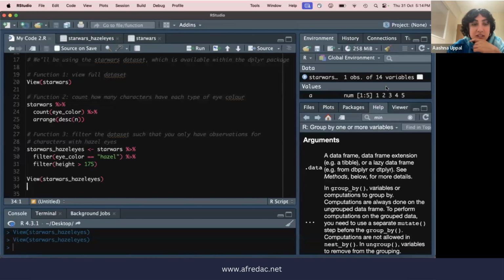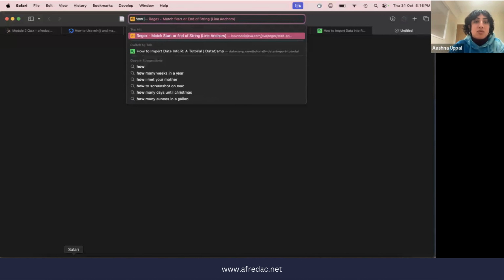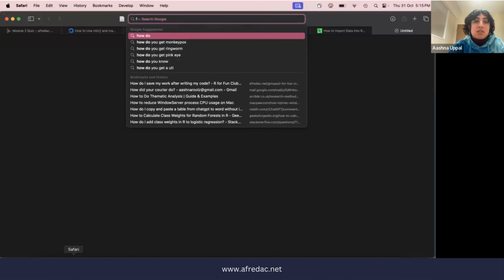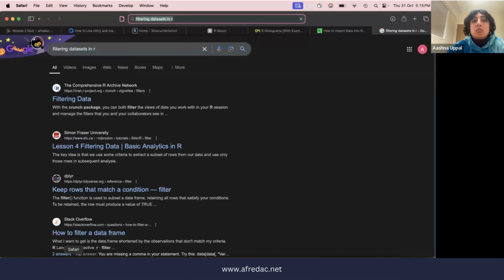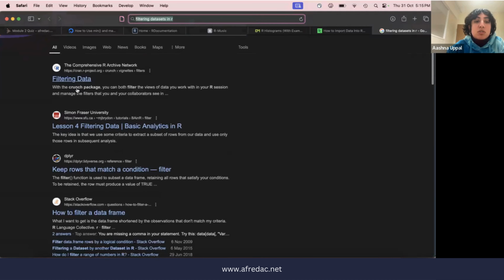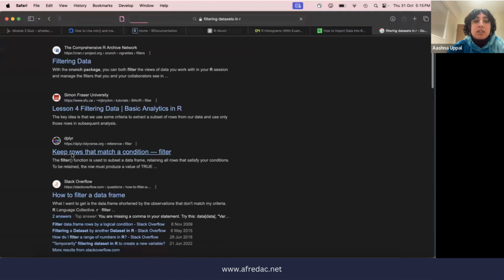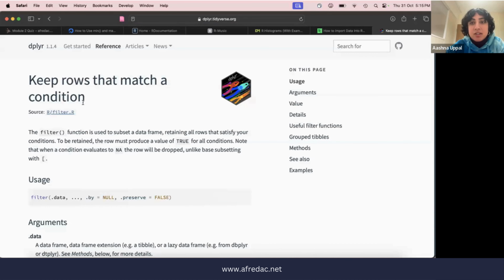And we see another comment, somebody asks, how do you learn and keep track of all these functions? And Duncan answered it correctly. So over here, the main idea is that the functions help you achieve your end goal, and there's no way you can keep track of all of them. So that's why Googling is very, very useful. So I can even say, how do I, or say, filtering data set in R. So it gives me a few different options. And you can see one of them is dplyr, keep rows that match a condition. So hopefully that answers your question, Timo.